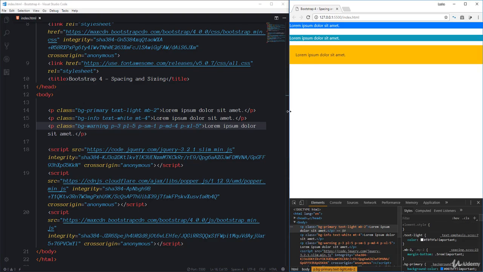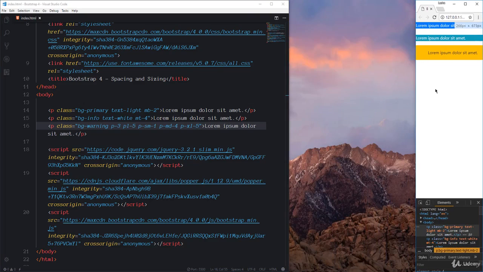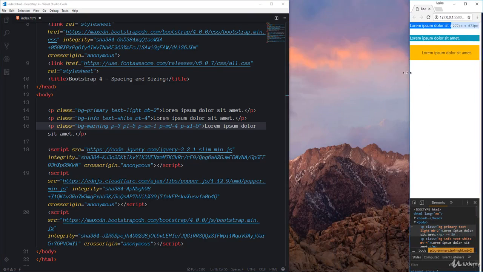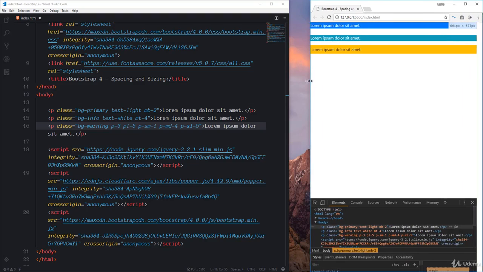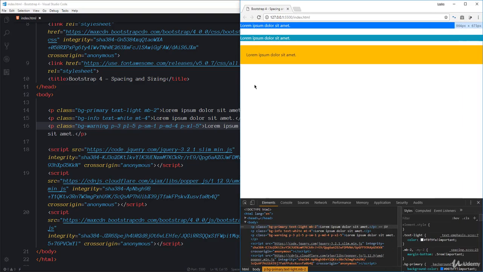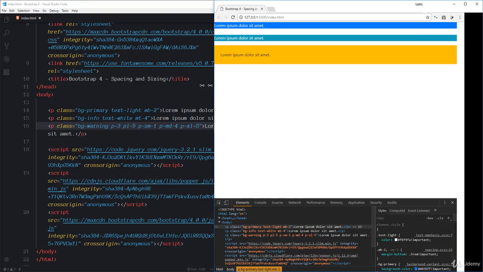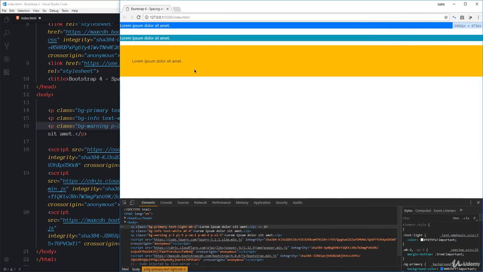So if we make the screen extra small, then the padding will be 3. Then on small screen size it will become 1. For medium screen size padding will be 4. And for extra large screen size it will be 5.